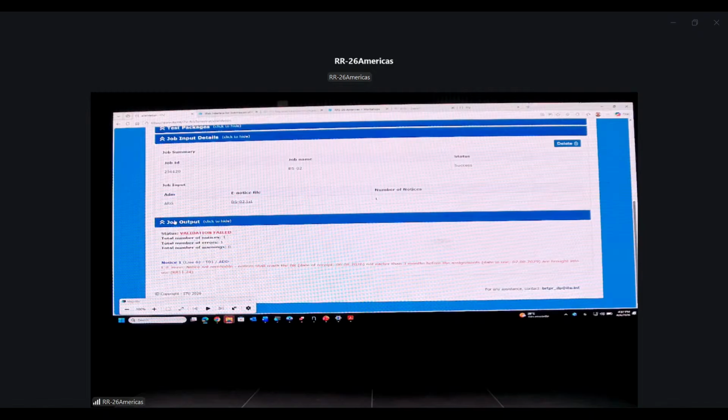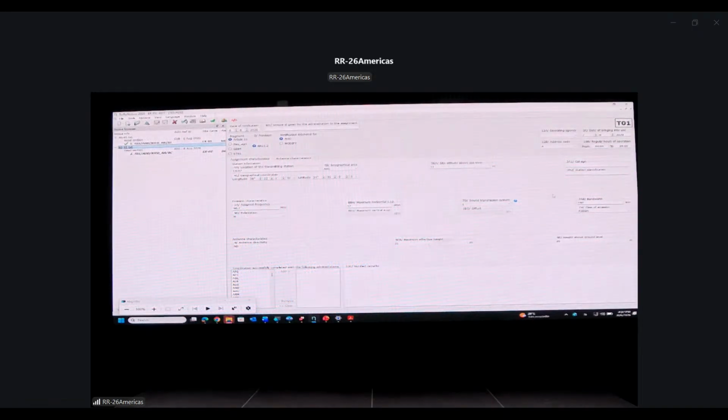So the problem is that, you see here, instead of 26, I have typed 29 probably. Let's have a look. Yes. I have typed 29.